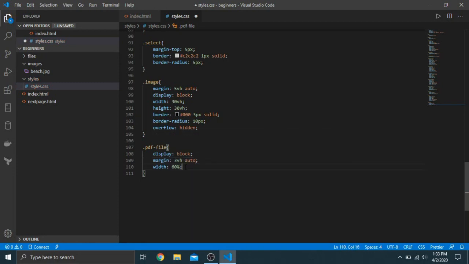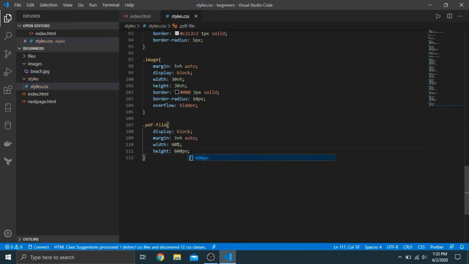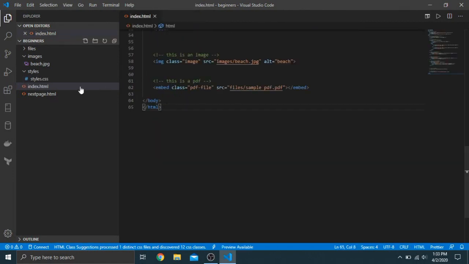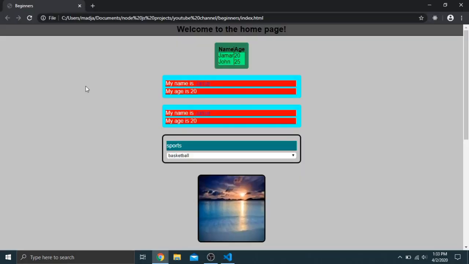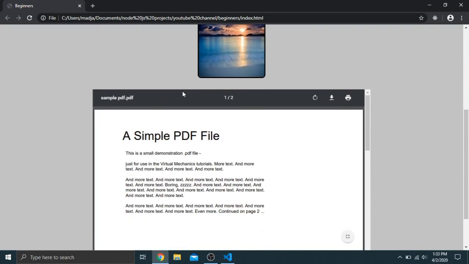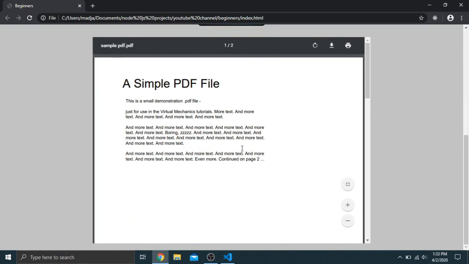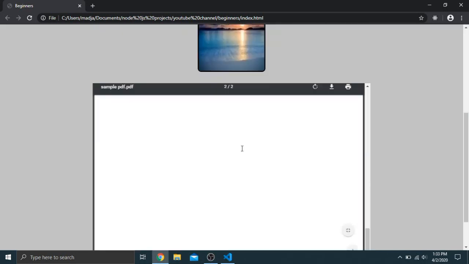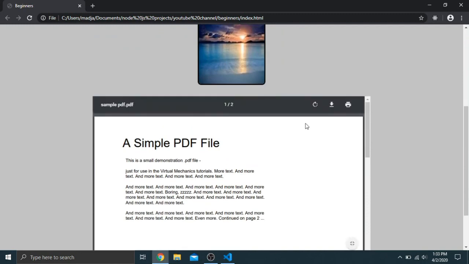And then for the height, I'm going to hard code this one just because you can always change it. I'll do 600 pixels, because that's one I used in the past and it looks really good. So we'll do index, open it up. You can see here when we scroll, now 60% for the width here, and now it's 600 for the PDF, and you can scroll there and everything like that. So that's pretty cool. You see, it gives you options to download and print as well. And it has the title of the PDF there.